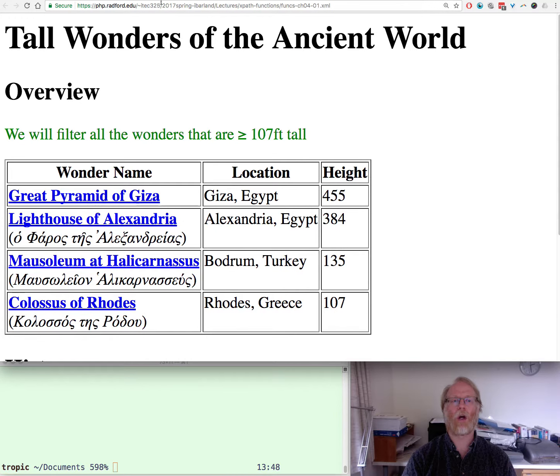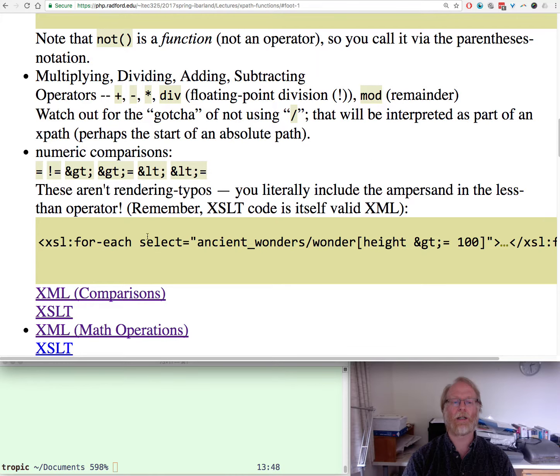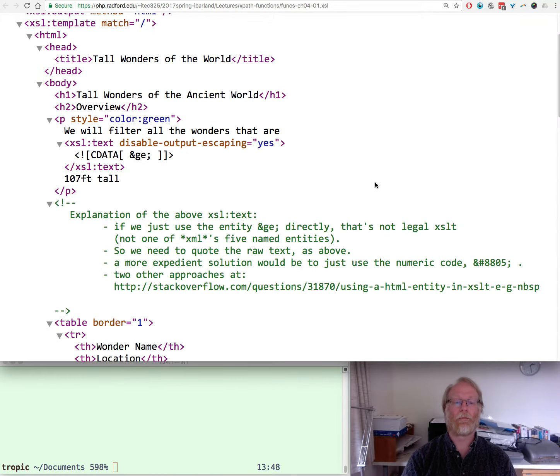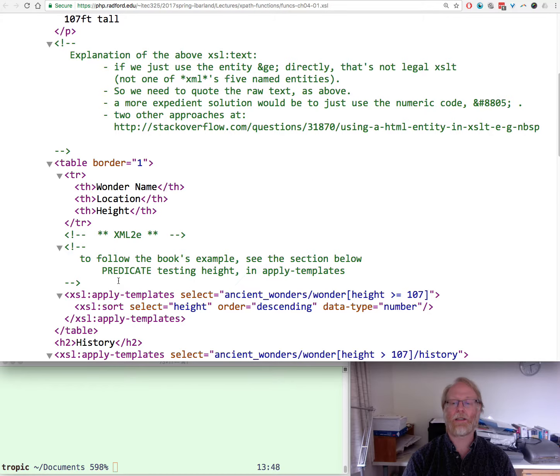Let's go look at the code, see why one is included in one list and not the other. The XSLT for that. Look, here's 107. Here we are. Notice that my source code actually has an ampersand GT semicolon here.